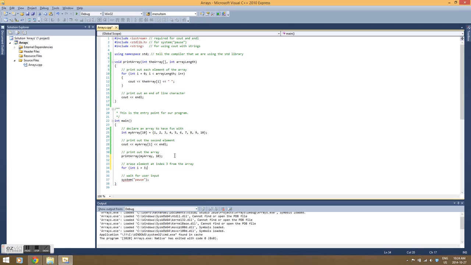It's going to start at index 3, and it's going to copy the element at index 4 into index 3, and it's going to repeat that all the way to the end of the array. Notice I stopped my for loop at index 8 because I'm going to be accessing my array at i plus 1, and we don't want to go out of bounds. We'll see later why that's bad.